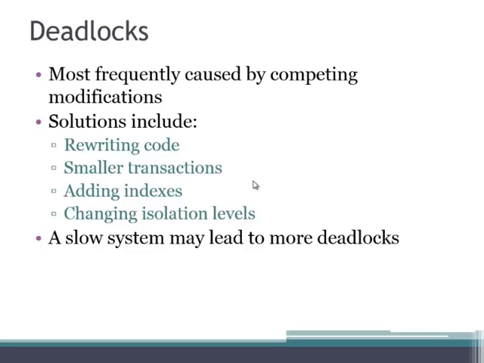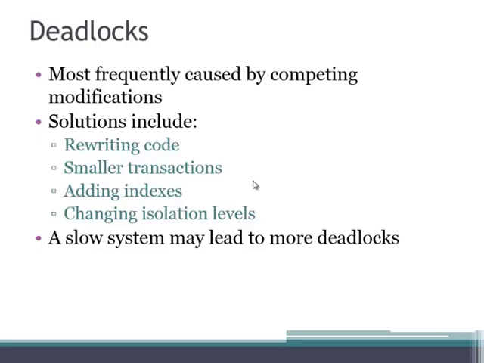And typically when you run into a deadlock, the solutions include rewriting code so that the tables and rows are accessed in the same order, or making smaller transactions so that there's less inside each transaction, or adding an index. Adding an index may influence SQL Server to lock fewer rows. Or changing the isolation level using something like read committed snapshot, which we talked about earlier, to reduce the amount of contention in the table. Now, on the indexes, sometimes adding an appropriate index will reduce the window of opportunity for deadlock just by making the query run faster, so that it no longer happens. But if that's the case, adding the index will just hide the problem and really isn't a permanent solution.